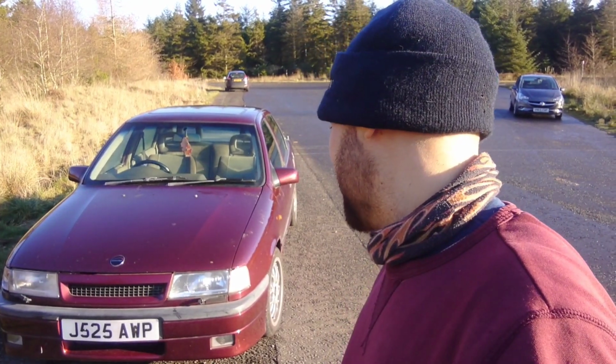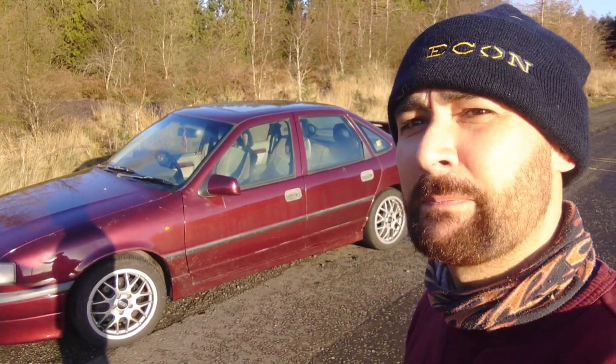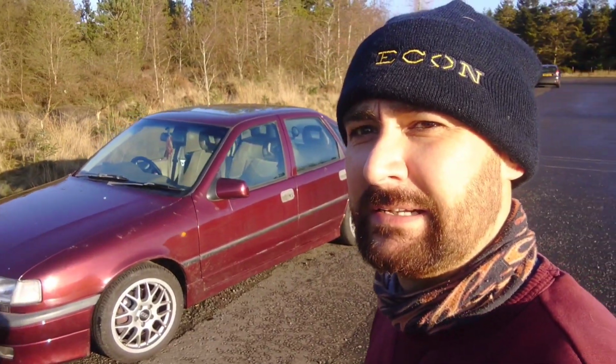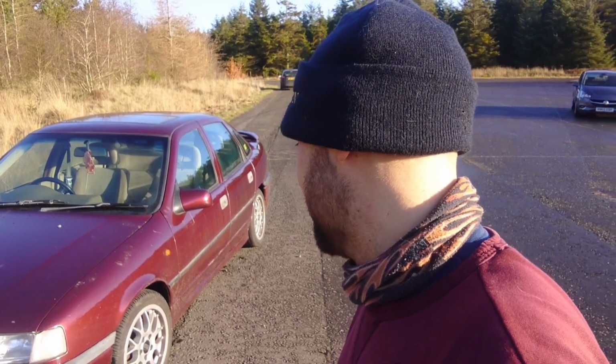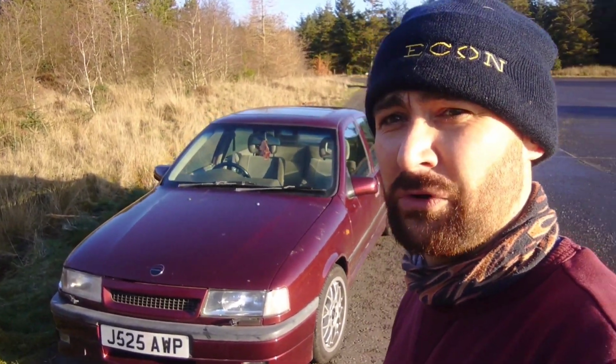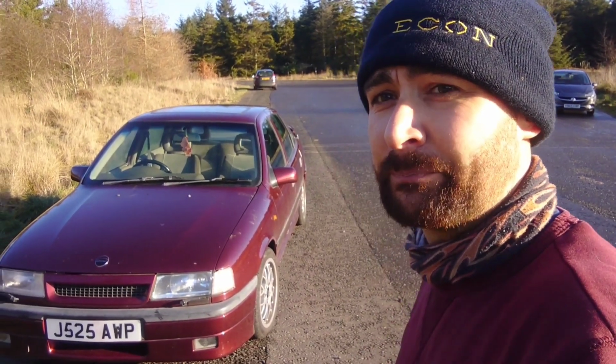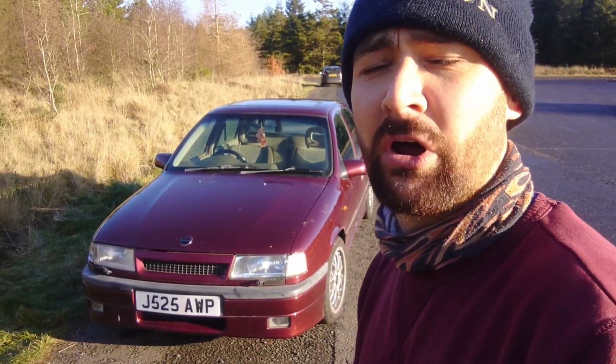So I had bought this car back in 2006 for the price of £500 plus £70 to get it through the MOT. Now the prices of these have gone up quite a bit in recent years, and the price of this one, if it was in that condition now, it would probably be quite a few thousand pounds. It had 106,000 miles on the clock, and it had been wax oiled underneath, which was one of the keys as to why the car had survived so well. Because these were terrible for rot.